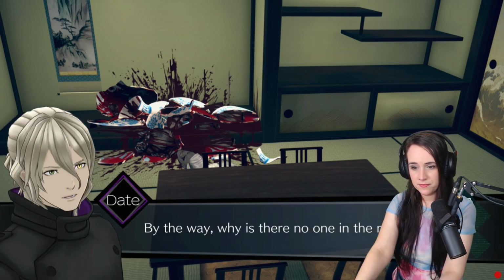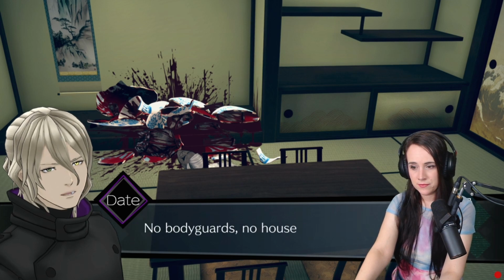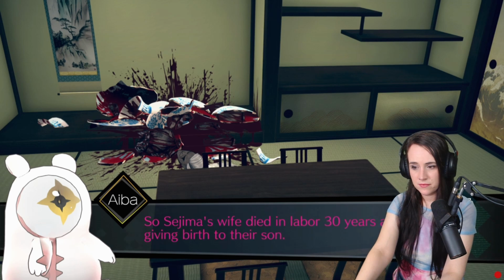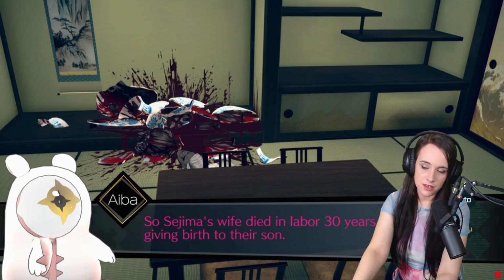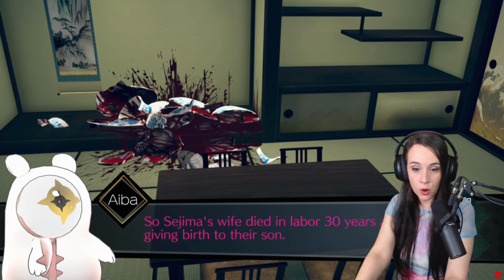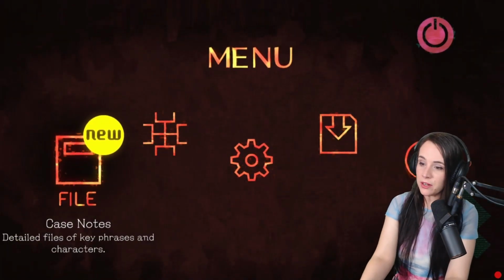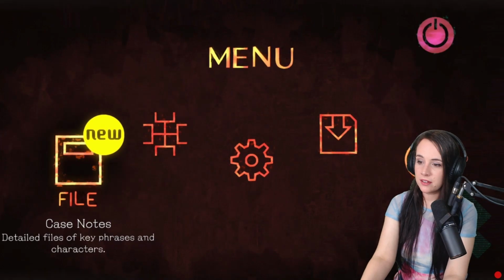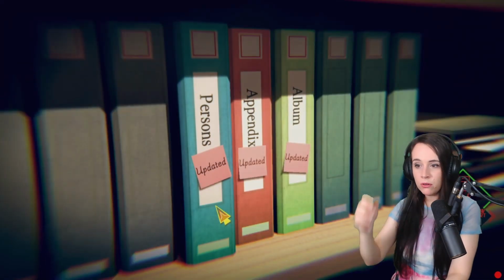By the way, why is there no one in the mansion? No bodyguards, no housekeepers. I do not know. Does So have family? Sosajima's wife died in labor 30 years ago, giving birth to their son. Giving birth to their son 30 years ago? 30 years ago. 30 years ago?